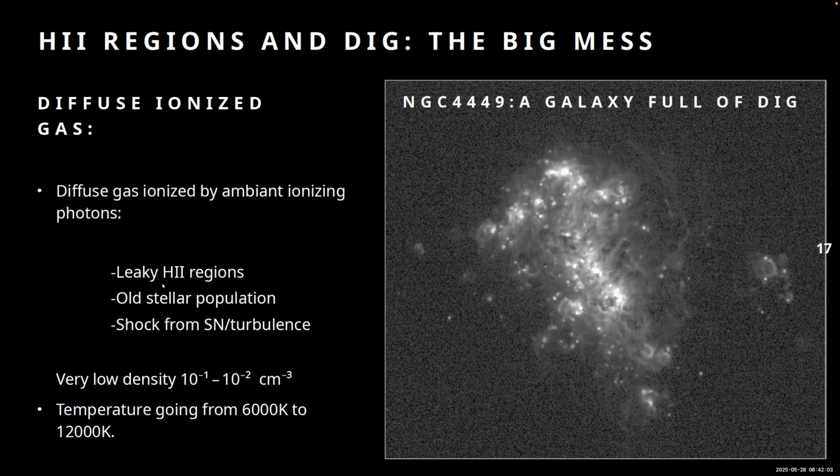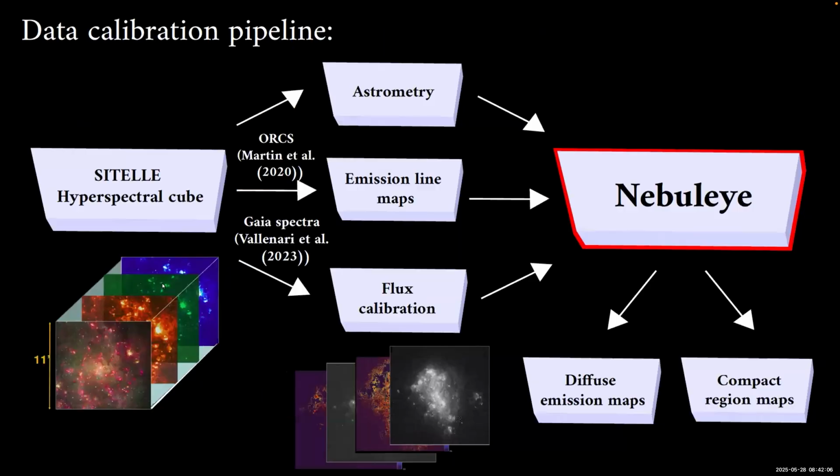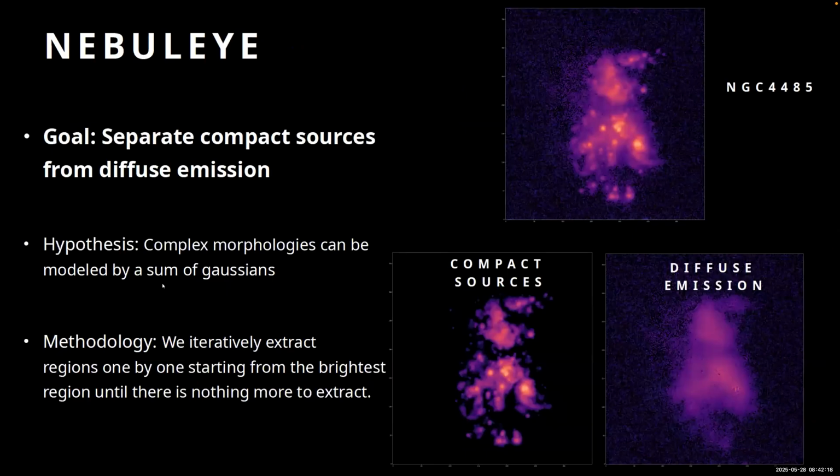And with this problem, we came up with a new solution, which I am going to present to you right now, which we call the nebulae, which is basically an algorithm that is made to separate H2 regions from the diffuse ionized gas. So how do we do it? We change paradigm. Instead of trying to integrate each region individually and nicely segment it, we change our focus. We say, okay, we are not going to be able to do this. However, we might be able to extract it as a whole, and then we're going to be able to get the diffuse emission. How do we do that? So we basically go through the galaxy, pixel by pixel. We go for the brightest object.